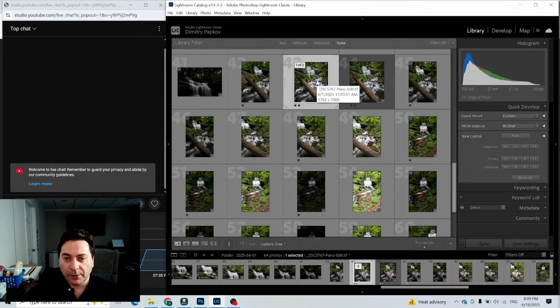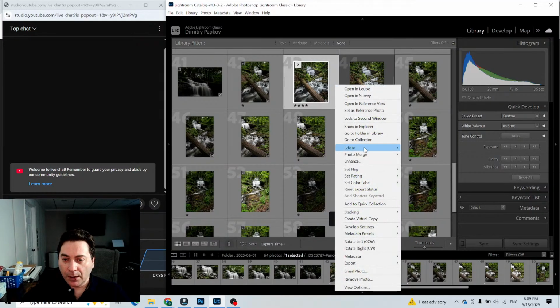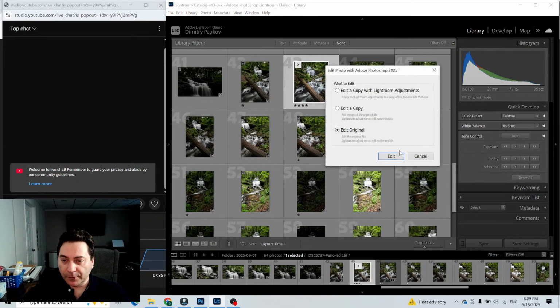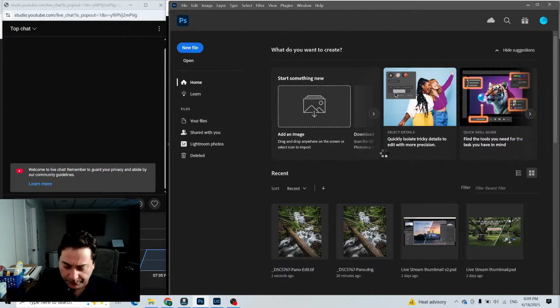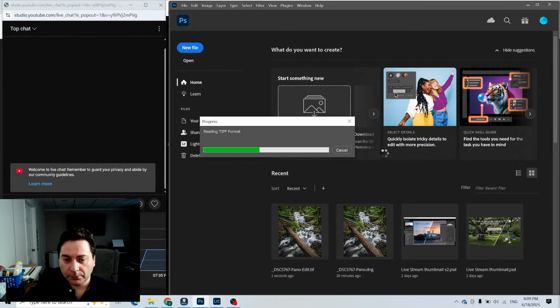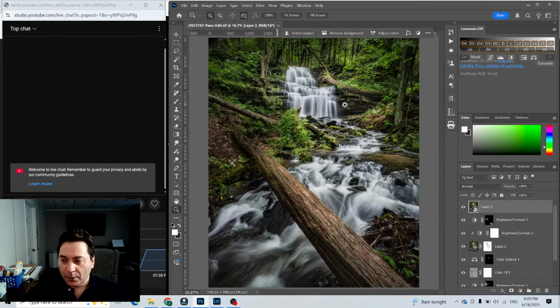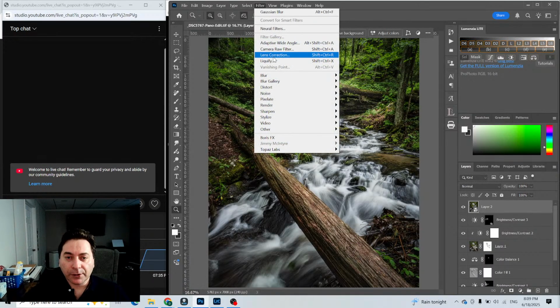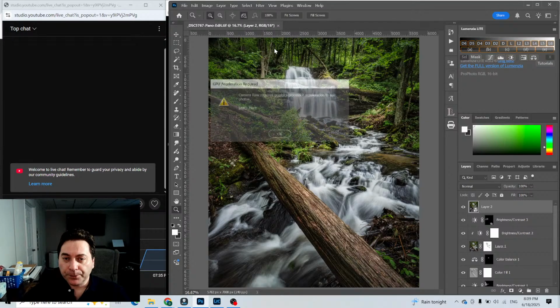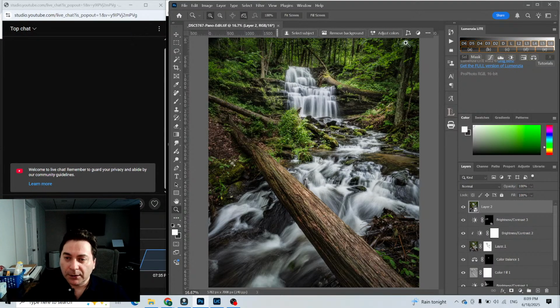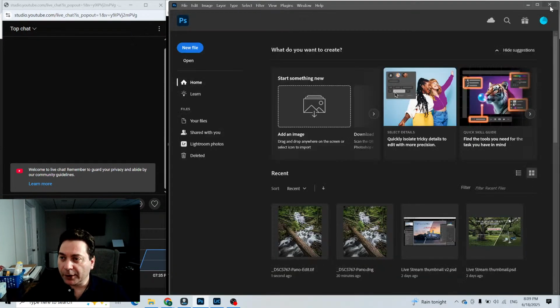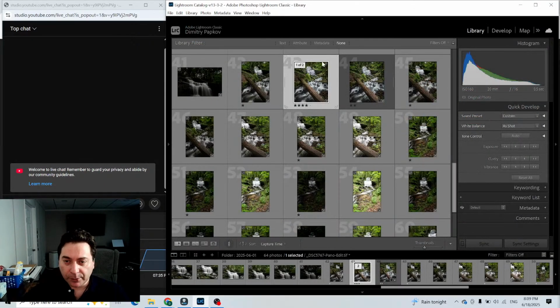Let's mark this with 4 stars. Let's open it again in Photoshop, edit original. Okay, let's try filter, camera raw. Oh, come on. Okay, maybe let's restart Photoshop.